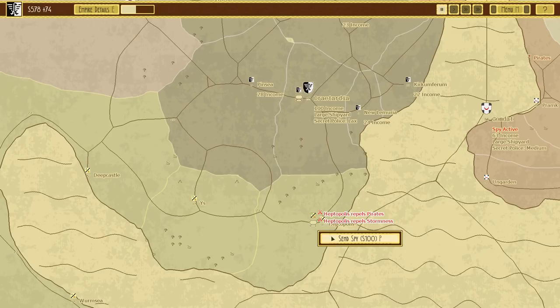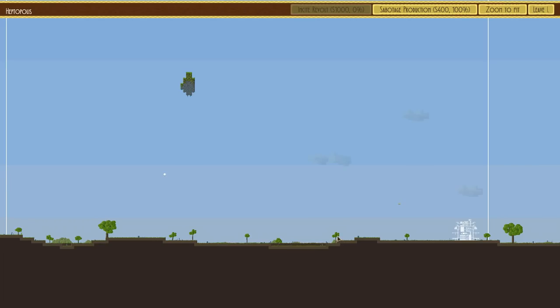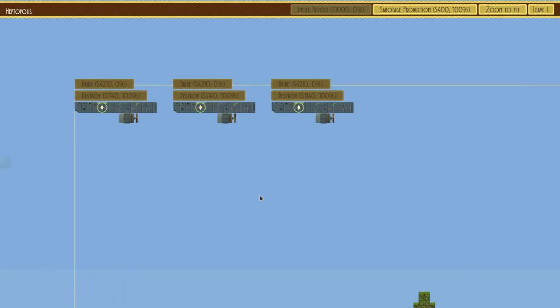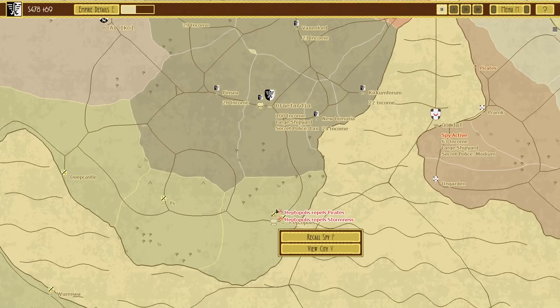I'm actually gonna send a spy here and I wanna see what they got going on. So all he has is whatever the hell these things are. I didn't even know this. With my spy, I can actually spend money to either bribe these guys to maybe join me or destroy them. That is so cool. But I'm going to see what happens when these guys fight.